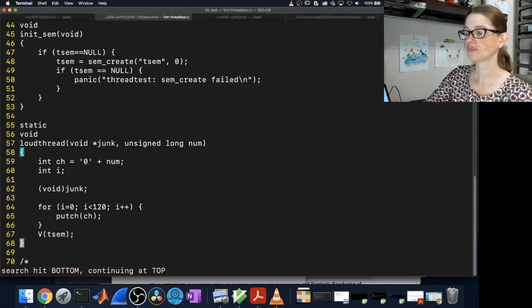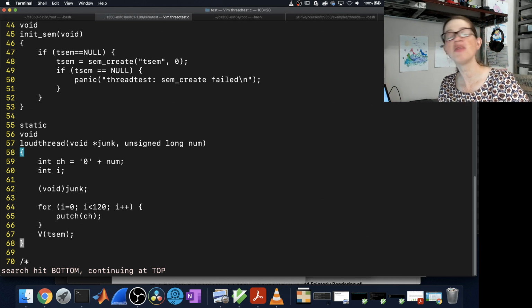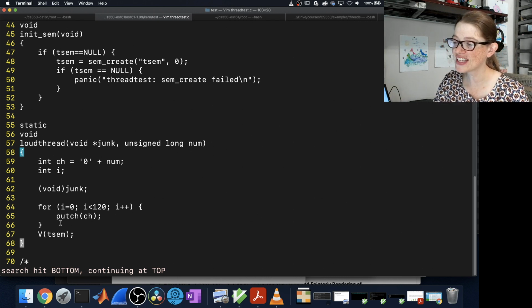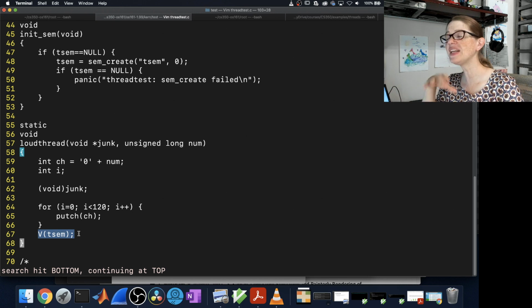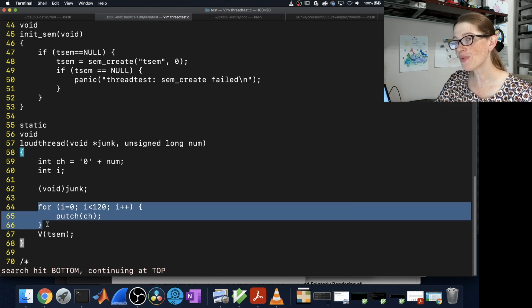All right, so inside of loud thread, there's a bunch of stuff that you probably aren't familiar with. For example, at the bottom, you'll see this VTSEM. Just ignore that for now. Probably next week, we'll talk about what that is. But what I want to point out is that for each thread that is created, we are going to print that thread's number, because we can pass arguments to the thread.